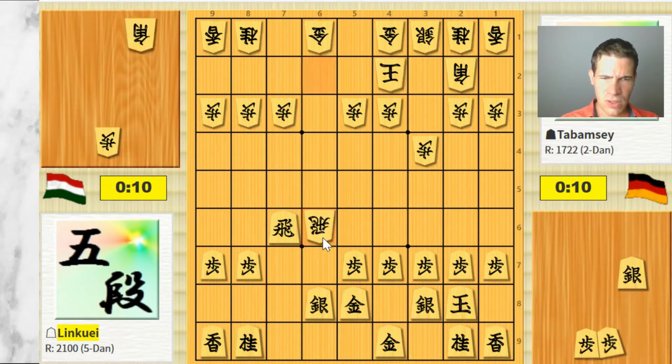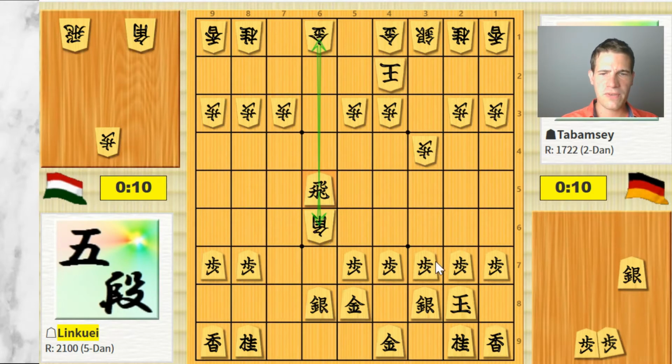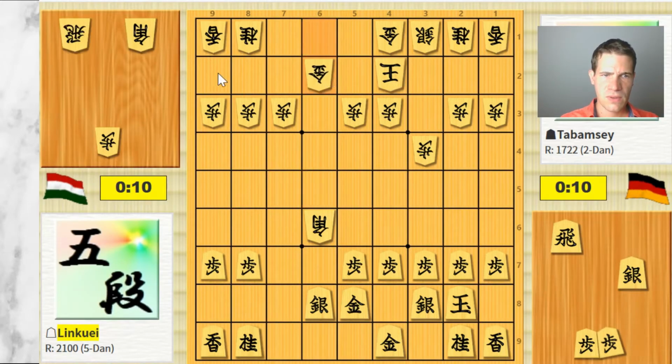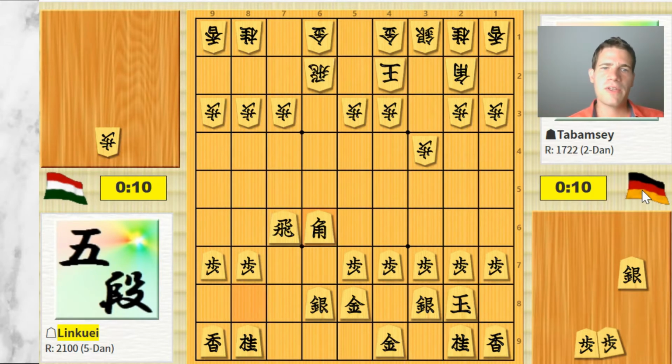If he takes with a rook, I thought then I can just take back, and now I have this rook drop which attacks both pieces, and I can repeat the same tactic over and over again. So just the same takes, rook drop, takes, another rook drop, and in the end the gold is falling. So I thought that's my plan in case he decides to take with the rook. It's a long line, but it's very straightforward to calculate.